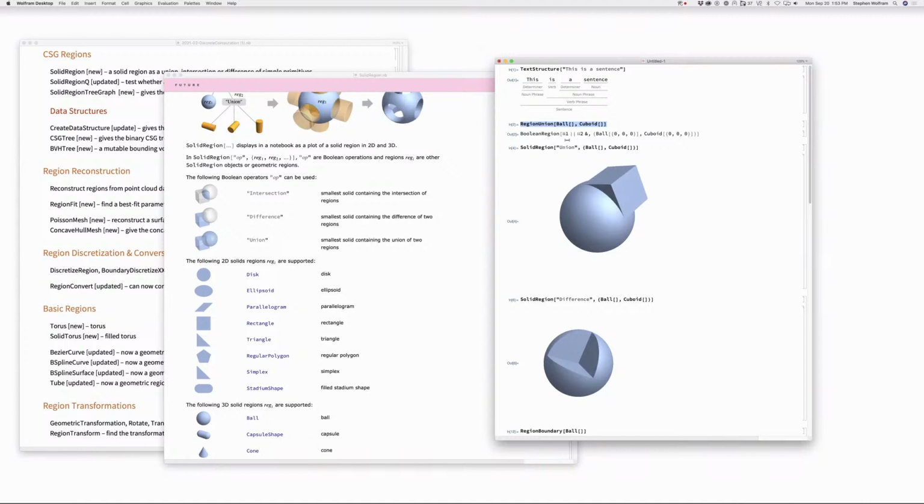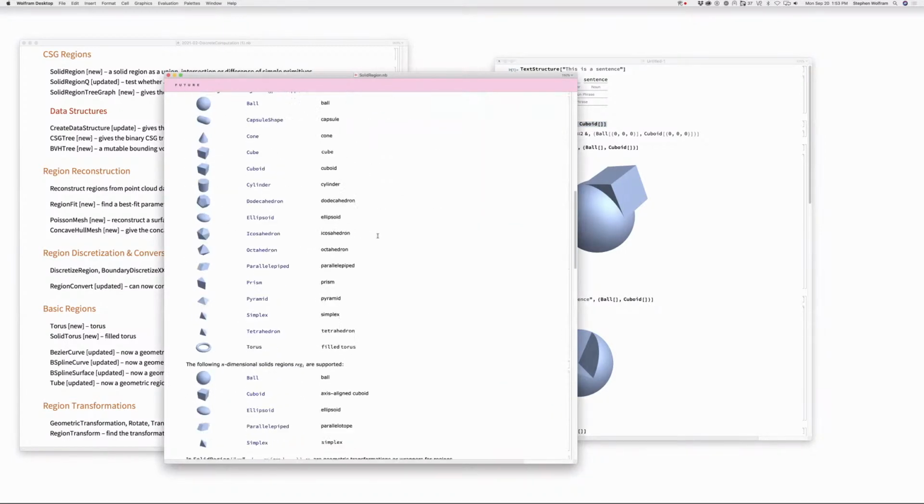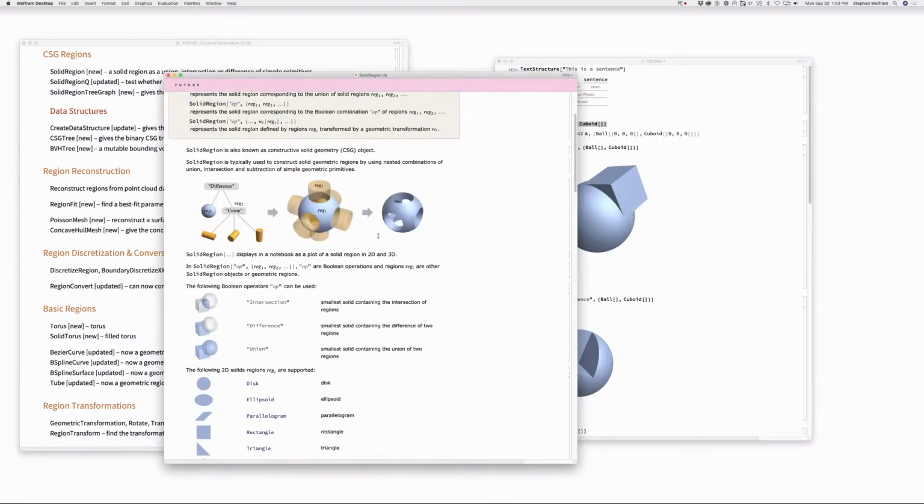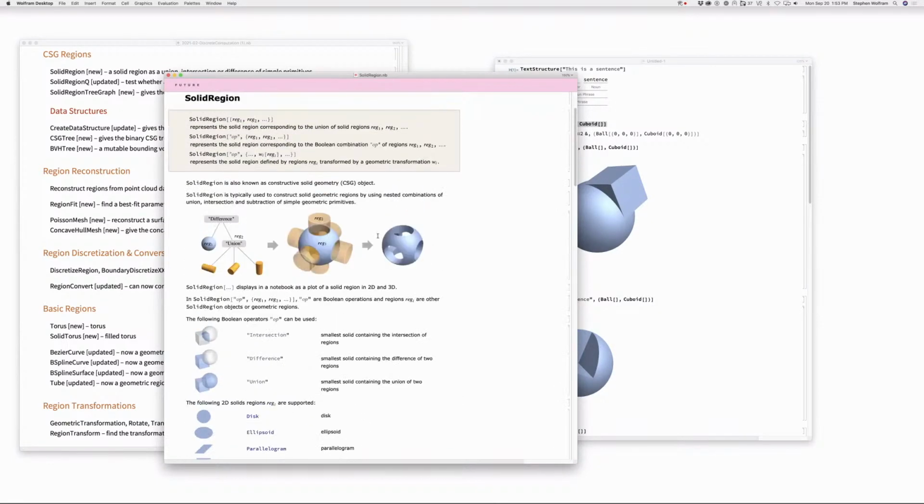So the goal of solid region is to be able to do constructive solid geometry. Essentially, given a set of closed objects, ball, torus and such, we should be able to manipulate them and do Boolean operations, essentially the three fundamental ones, intersection, difference, and union, and also obtain back those objects. It's the same as we have mesh.